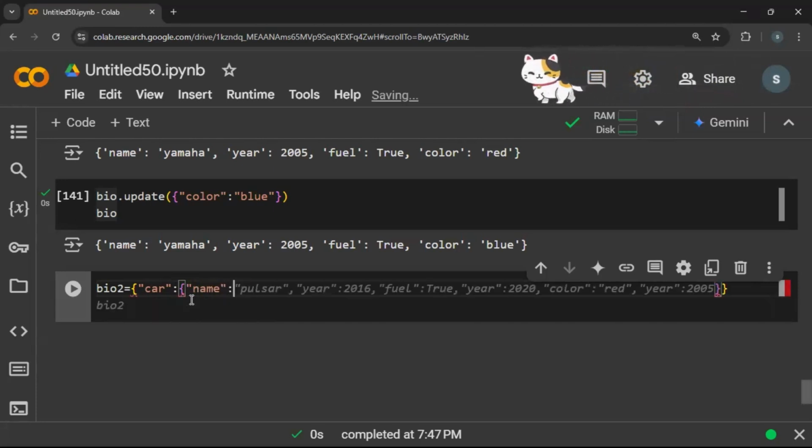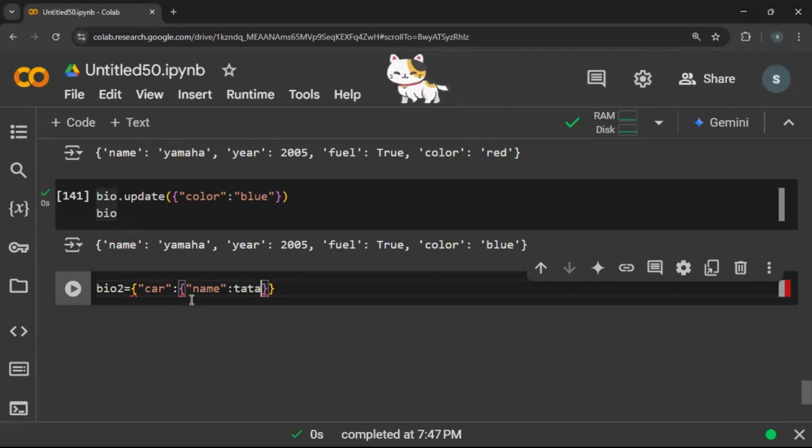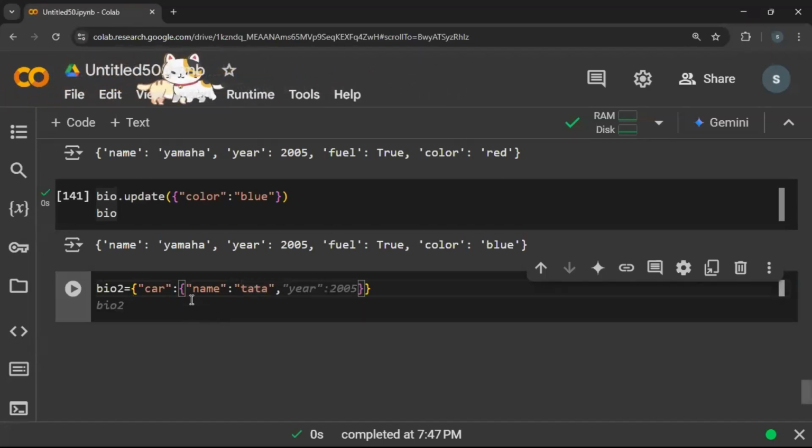Inside the car dictionary, I mention the car name as Tata. And year, okay, wait a second, guys. Year is 2010.